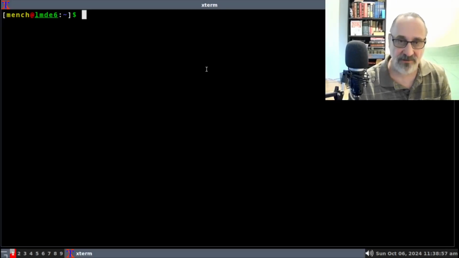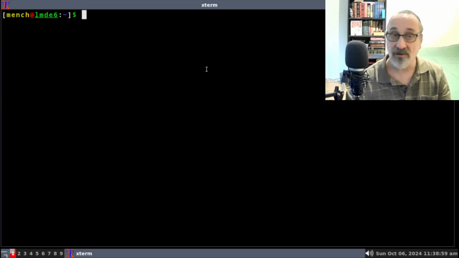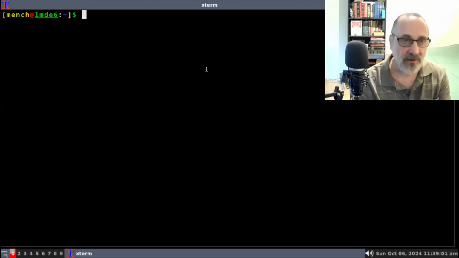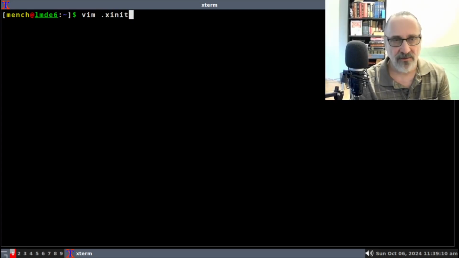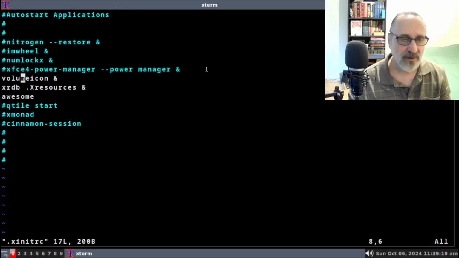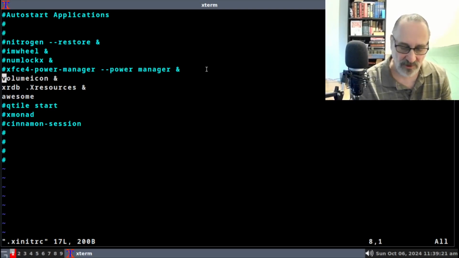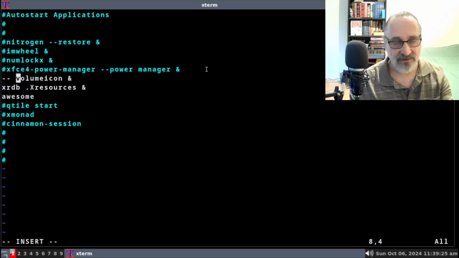Now, let's see if it's going to work when we're logging in from the TTY. So let's do, I just want to check my Vim extended rc file. I just want to deactivate it from the TTY, or sorry, from the extended rc. There we go.